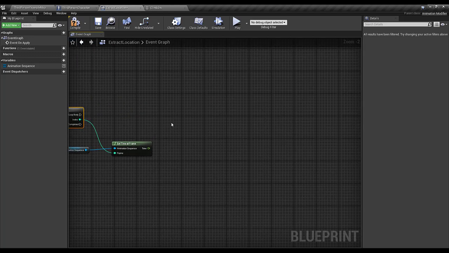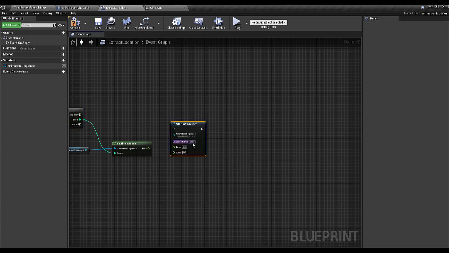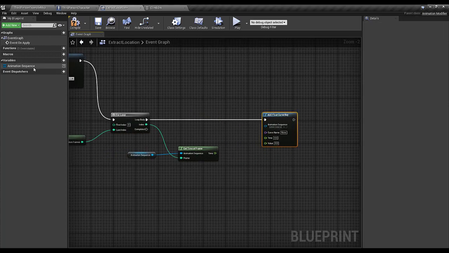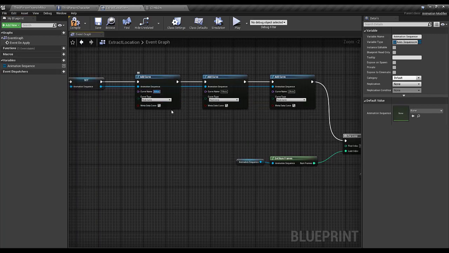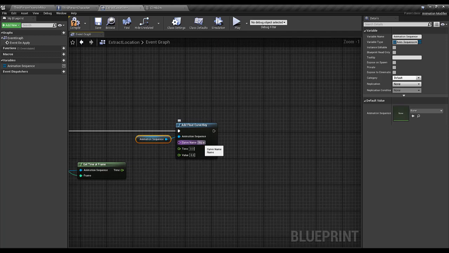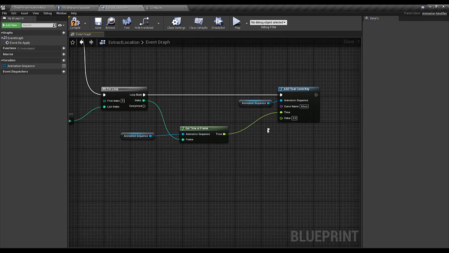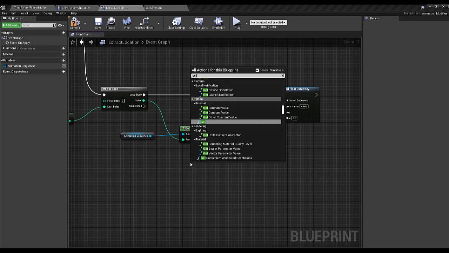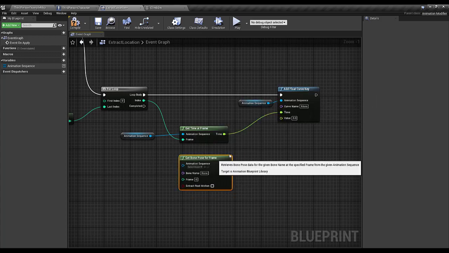And I'm gonna use add float curve key at each iteration. Set the animation sequence. Curve name will be my x-axis. Time will be my get time at frame node, and the value will be from get bone pose for frame.